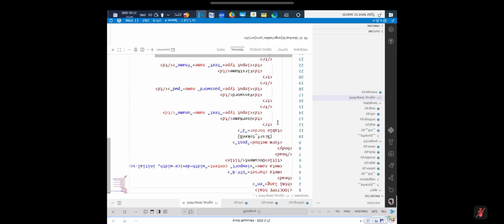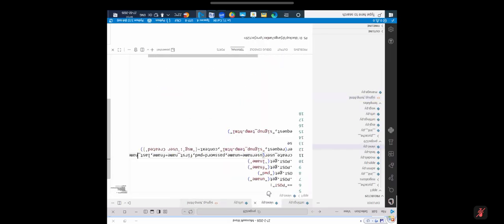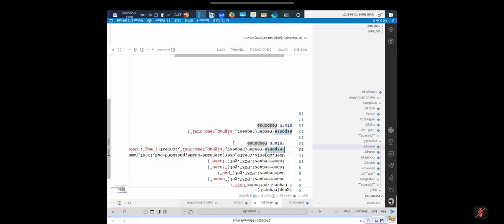So this is a user-defined form, not a built-in form. After that, you create a user by reading all the details and sending them to the model manager, right? Where you enter username, password, first name, last name, and all the things.